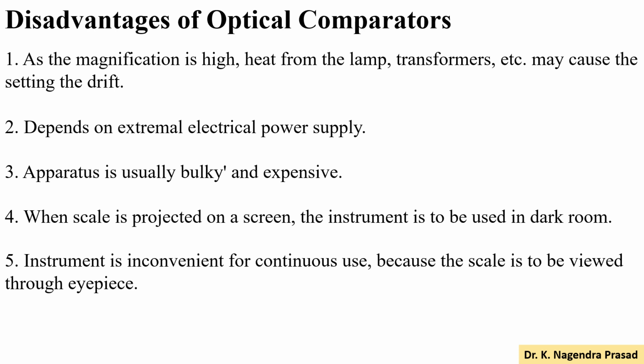Next we will discuss the disadvantages of optical comparators. First one is, as the magnification is high, heat from the lamp, transformers, etc. may cause the setting to drift. Second one is optical comparators depend on an external electrical power supply. Next one is the instruments are usually bulky and expensive.